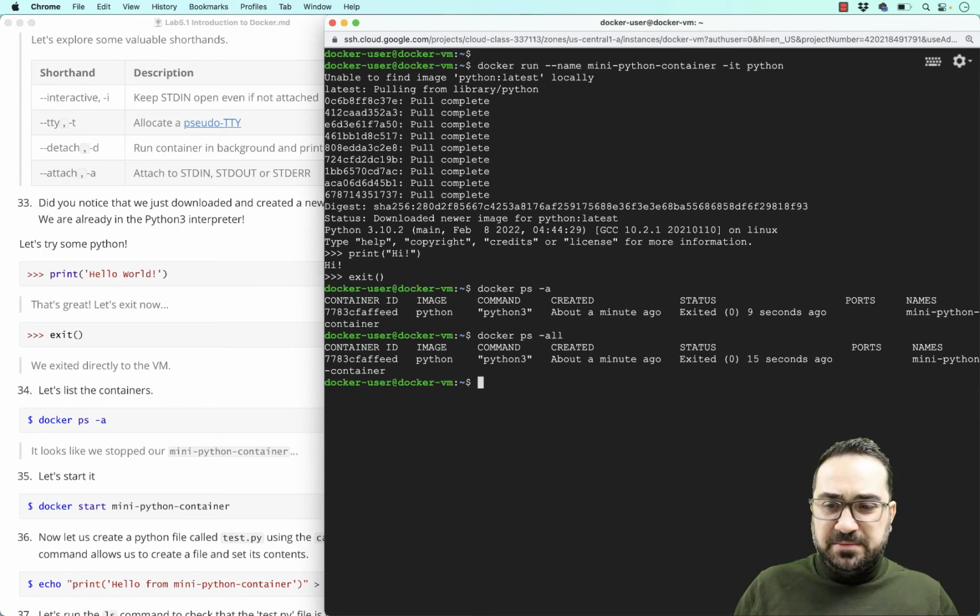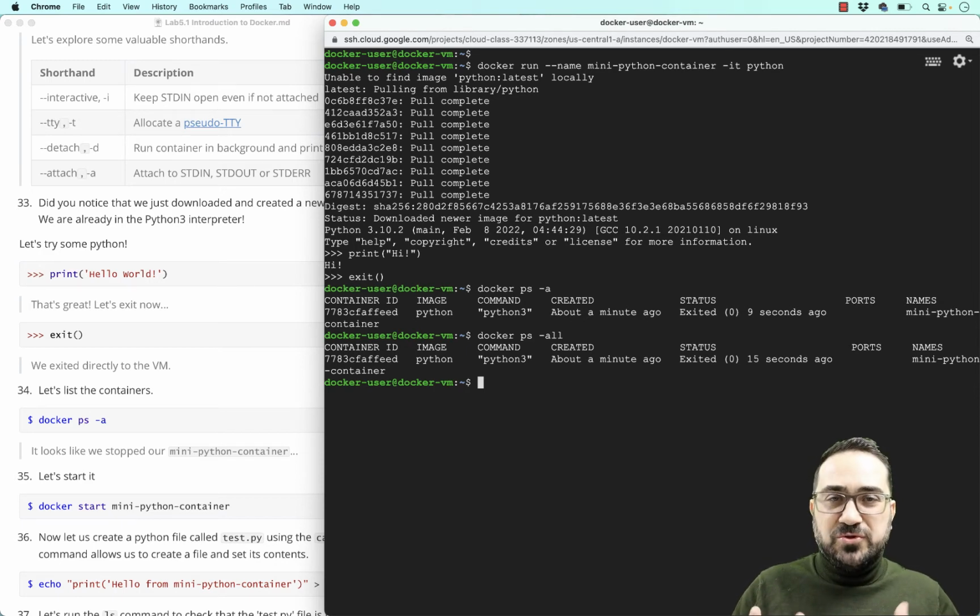All right, let's try something different. What I will do, I will create a file, I will add a Python command in my file system that I'm now in my virtual machine, and then I will say take this file and run it in the container and give me the output. I can do these things, right? I can pass things into the container and get back the result, so I don't have to enter the container. Right, so let's do this.